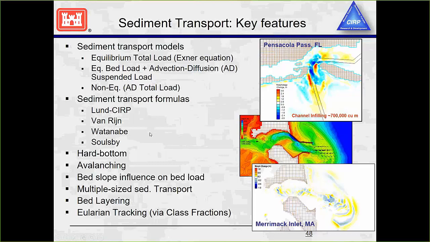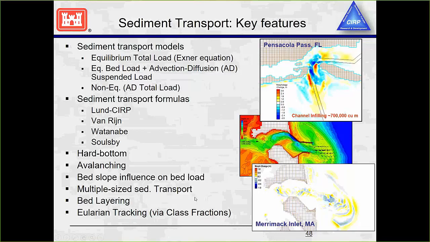We do represent hard bottom if it's applicable to your area. So in a lot of areas you might have a rocky outcrop that's underneath a set amount of sediment. And you can specify what depth that it's located at, and then our model will stop all sediment transport at that level basically. There's avalanching when we have sediment transport going on, so if you have large areas that are falling in, we'll represent that a little bit better. Multiple sediment sizes are available. We're not going to go into that on this particular webinar, but at a future webinar we will.